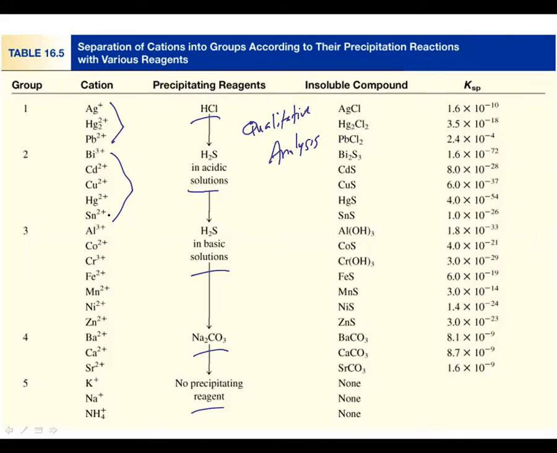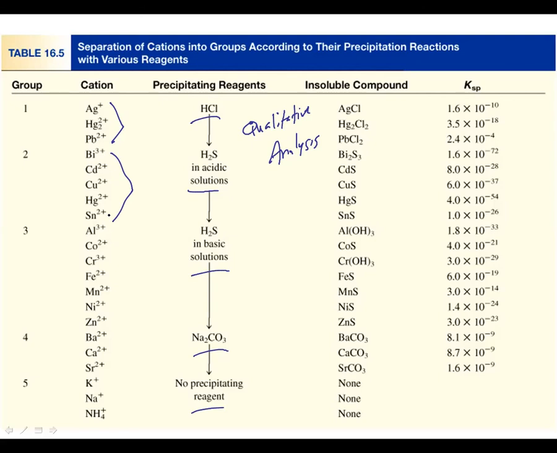So for example, the ones that are insoluble as chlorides, bromides, and iodides are silver, mercury(I), and lead, which is our group 1. And we use a reagent to precipitate those out. For example, hydrochloric acid is a reagent that will precipitate those out. They come out as chlorides. And again, you can do a lot of selective precipitation to select each of those ions individually. Then there are very specific tests that allow you to identify each ion by a specific test at the end.